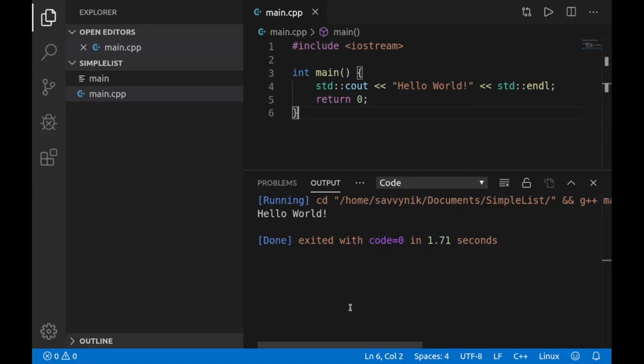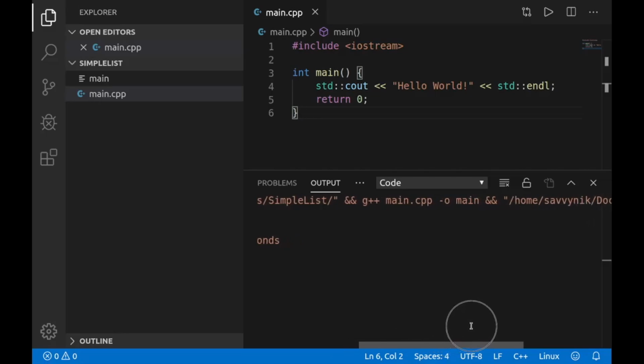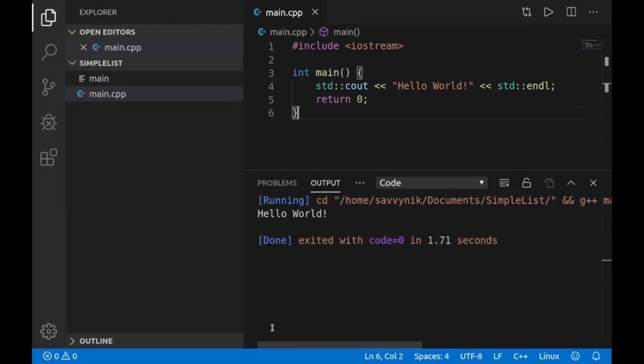As you can see, what happened was it was our extension that we added in, the code run extension, that executed a command which changed directories to our simple list project and ran a compilation of the main.cpp and outputted a main program. And finally, it ran the program here in the directory that it was located in. So after all that was done, we see that our program spit out hello world exclamation point to the console, and it created a new line, which you can see here since we have a little bit of space before the program executed.